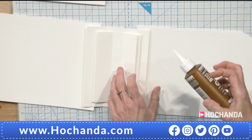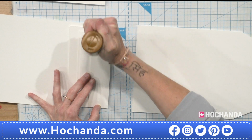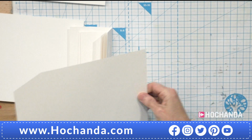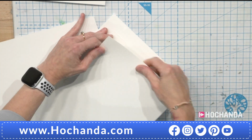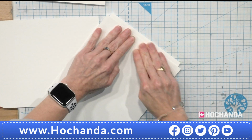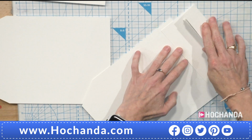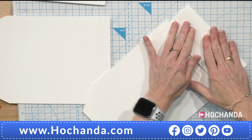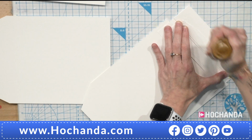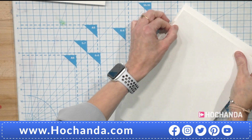So, do you know what? Let's just stick it together. You want to leave a lip. What's nice about having the templates as well for your front and back covers, yes, you can make them out of grey board if you wanted to, but if you've got any fabric, or maybe you went for some of the handmade papers that Dolly Dimples had on the other week, I've got some of them, they're amazing. They would look beautiful on the front and back cover, but you've got the template to cut them out. So you don't have to measure again, it's all there for you.